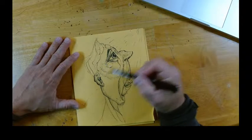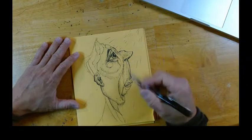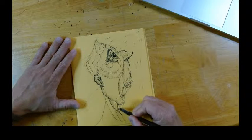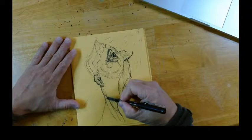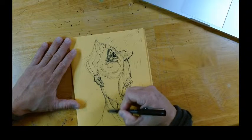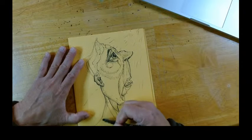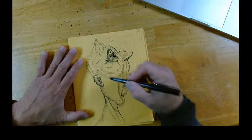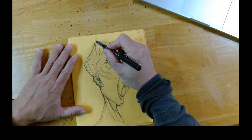We don't want to draw too much attention to that. It's there. The main focus again is the eye, and I'm going to work on the mouth a little bit more later. Let's move on up to the, one second, let me do the neck a little bit. Notice I'm going a little bit different direction. Add some variety. These hatch lines, short little lines. Darkening the outside of the hair here, the back of the head.